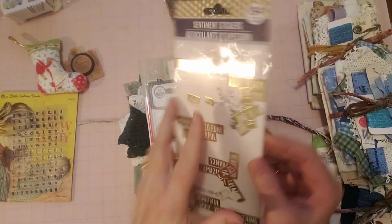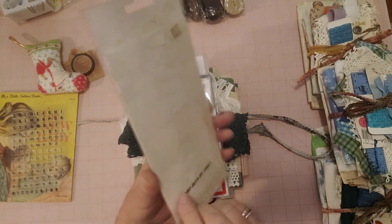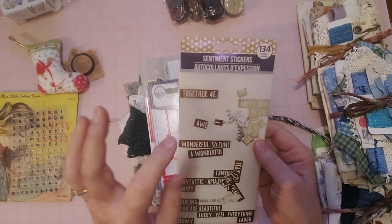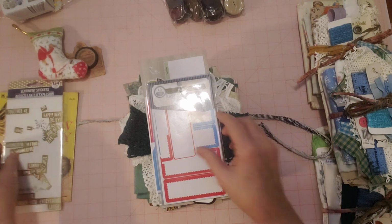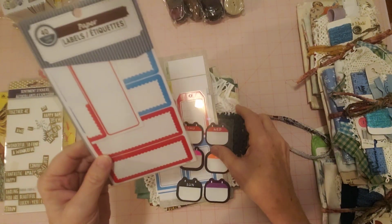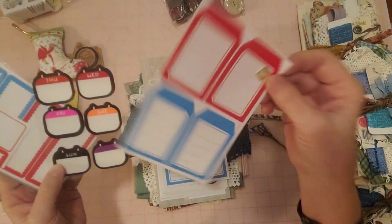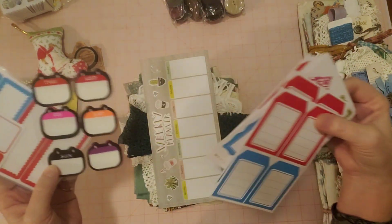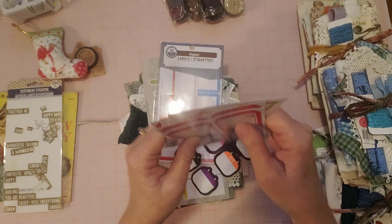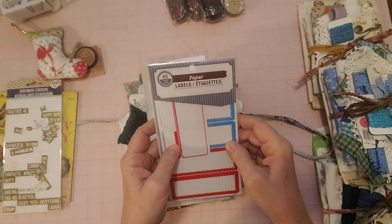These are gold words. I had a couple packs of these, and I've used quite a few, but I just haven't used them in a while. So I stuffed them all in here, loose, as you can see. And whatever I had left from these gold letters, I stuffed in this one packet here. There's some labels. I just haven't used any of these in a good while. Oh, there's one of my letters that came loose. Ho, ho, ho. So yeah, these labels, I didn't count these as separate. I counted this is one, this is one, this is one. So you can see there's lots more than 30 pieces in here.